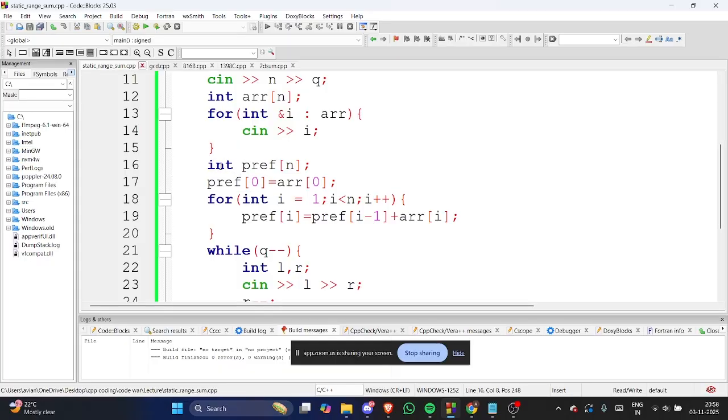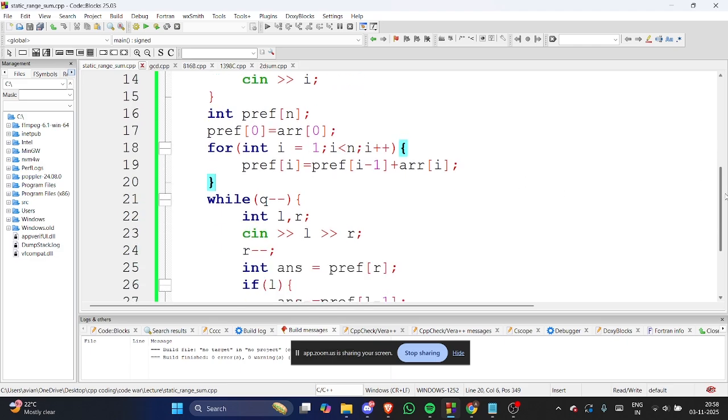You already know that. So this is the prefix array. The first value, at least this is how I prefer to implement it. Some other people make the zeroth index 0 and start from 1, using 1 indexing. I prefer to use 0 indexing. It's up to you how you implement it. So this is what the creation of the prefix sum array looks like.